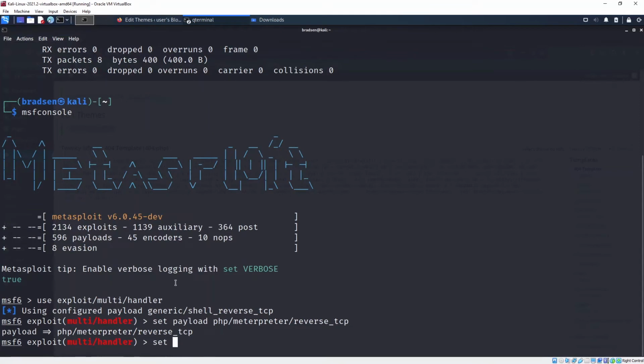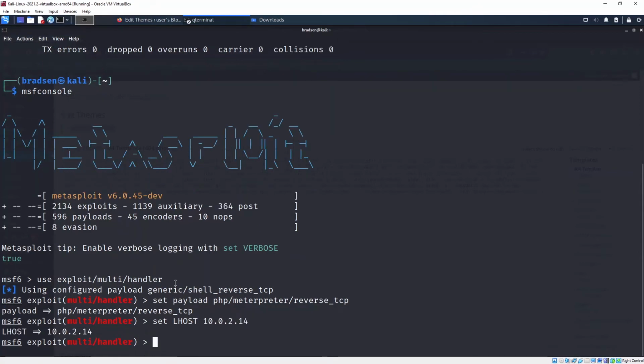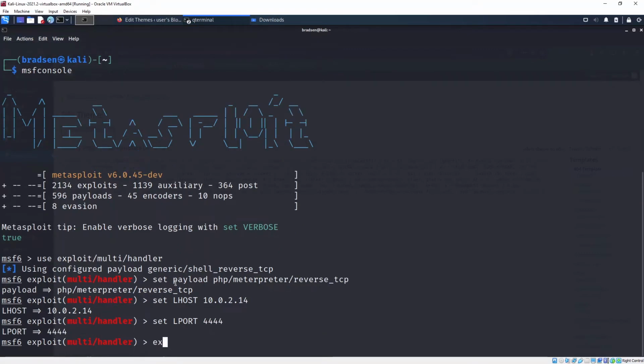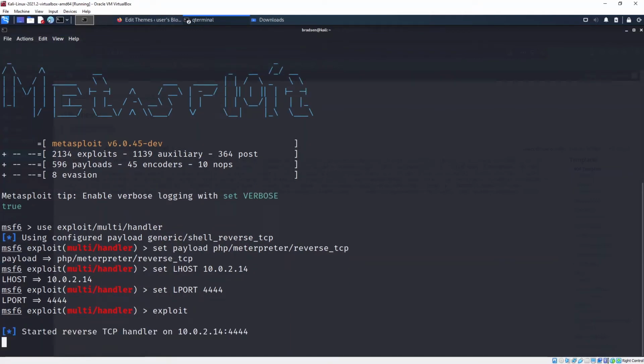Next, we set the listening host, which is our machine, 14. Then we set the listening port to 4444. Then exploit. Then you'll see here, started on the reverse TCP handler over here.